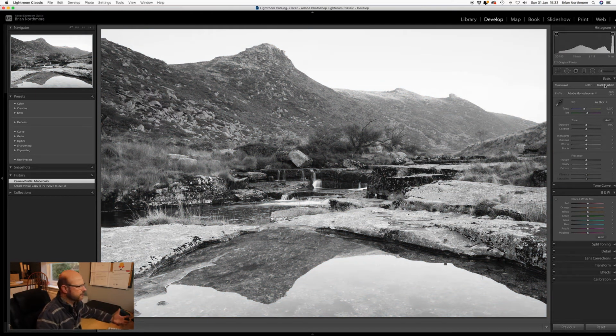Now when I first open up something like this, I'm looking at a couple of things. One of the things I'm looking at mainly is the histogram, because I want to use that to set my white points and my black points. So if we start with the black point first, all we're simply going to do is bring that slider down to a point where we just start to see some clipping. And we're getting that just down in the bottom there at the moment. So we'll leave that at -19.